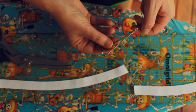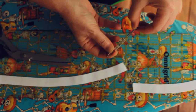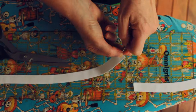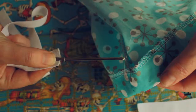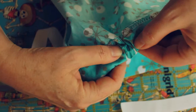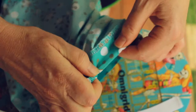This is the tool I like to use to thread elastic — I can clamp the elastic on the end and thread it through my casing. If you haven't got one, a safety pin will work. Clamp that into place and we're ready to go. It's just a matter of threading through the casing. Be careful not to twist the elastic — trust me, I haven't met a child who will wear a pair of shorts with a twisted elastic waistband. Push it through, making sure we don't pull the other end in.